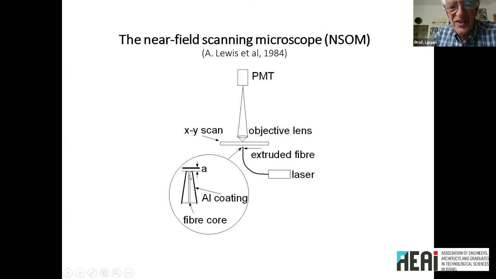But of course, most of the light going into the cone is reflected back again. Very little of it comes out. And the waves, which are starting from a source much less than one wavelength in size, don't propagate laterally as a wave form, but as an exponential form, and you lose the light very quickly as you go to the sample. So the distance to the sample must be very small. And that's the great disadvantage of the system. You almost have to touch the end of the fiber to the sample, which means a lot of very, very delicate control.